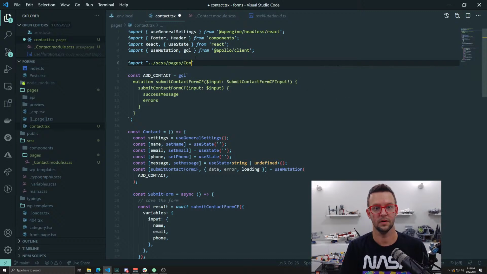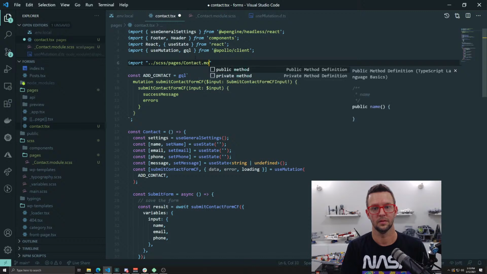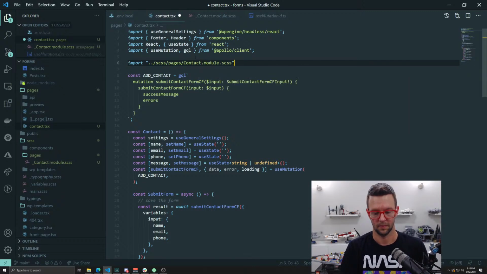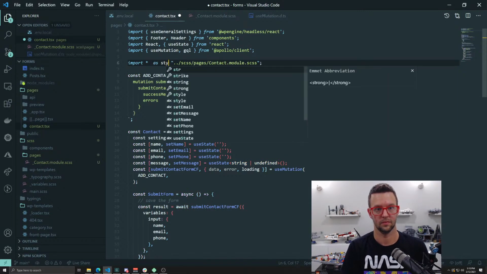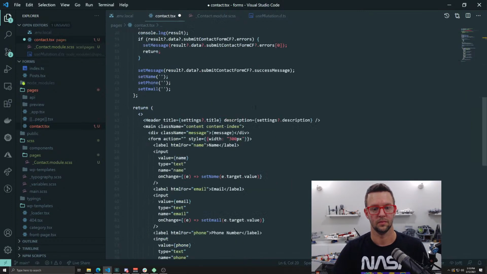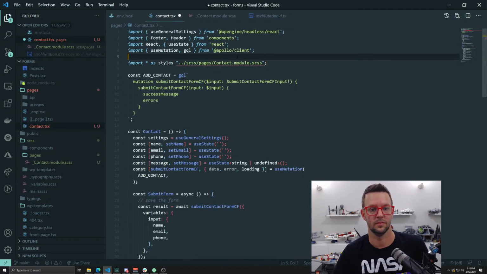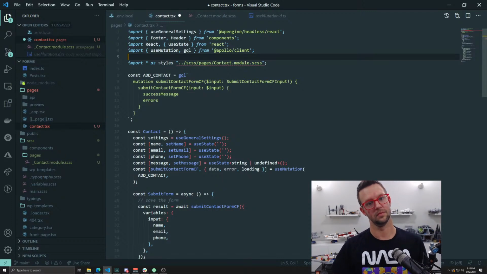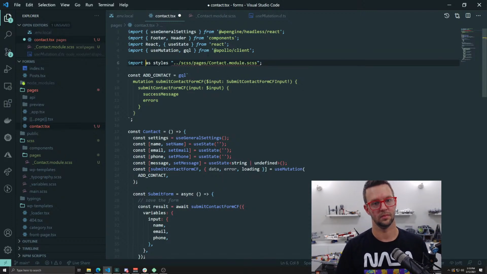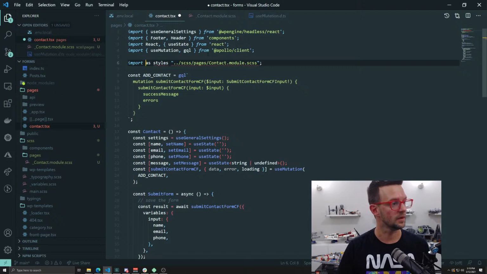Oh wow, what did I do? Import star as styles. How do you do this? Somebody tell me.